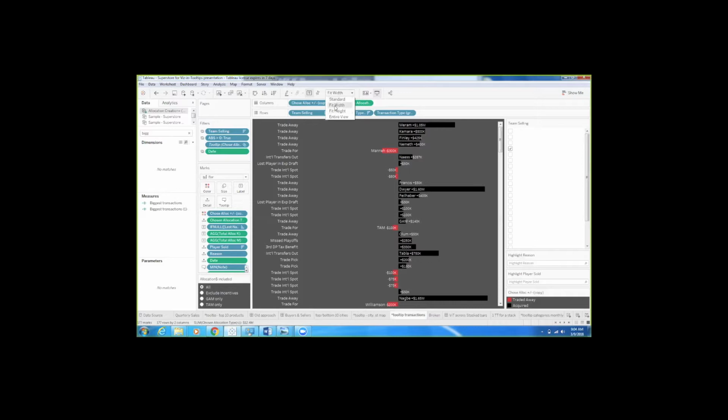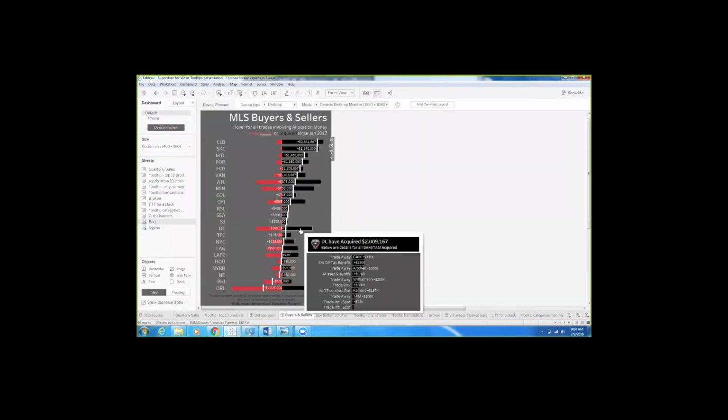If I go fit width, it's just going to be however wide I choose on that pixel range in the tooltip shelf. Fit height, same thing. If I go entire view, now my view as I look at it right now looks like a total mess. But if I go back to my chart, it actually shows up. See, this was the data point that just before was saying view is too large to show. It can find all of those to the 200 pixels. It was enough that it could still display everything, and so it works out.